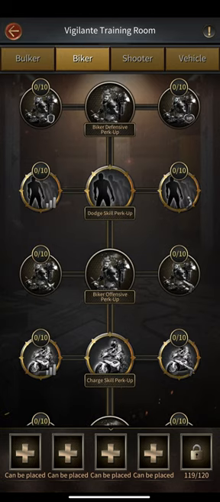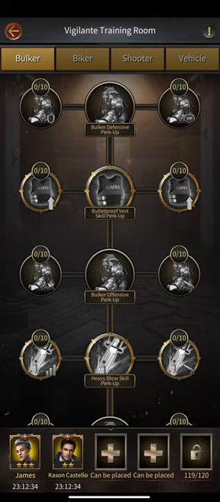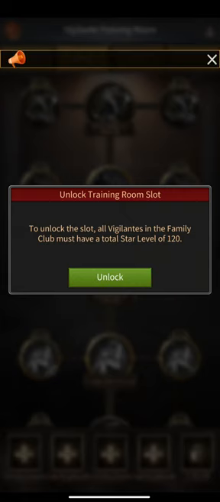As you can see, there are 4 sections to this. In every section, guys, you can put Vigilantes and get stat bonuses from this Vigilante training room. So in each section you can put 5 Vigilantes in total. For now, only 4 boxes are unlocked. If you go to the last one, it says that to unlock the slot, all Vigilantes in the family club must have a total star level of 120.